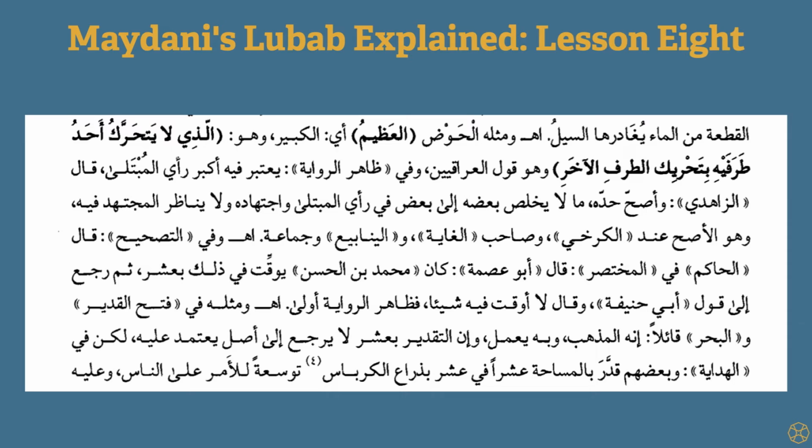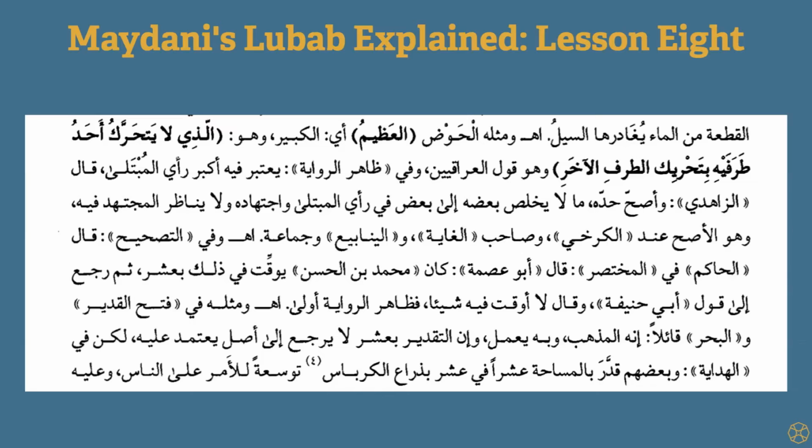That's the position of the Iraqi scholars, right? وفي ظاهر الرواية يعتبر فيه أكبر رأي المبتلى. Underline this. And this is the position in ظاهر الرواية. What's of concern and consideration is the conviction of the person in that situation, right? That if he says this is a large amount of water, great. But we're going to say that to distinguish a large and a small amount of water, the Mutaakhirin give a fatwa on one of the aqwal of Imam Muhammad, which we'll come to. But this was the position of the earlier school.